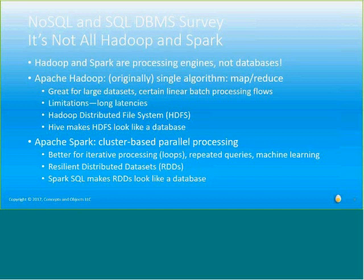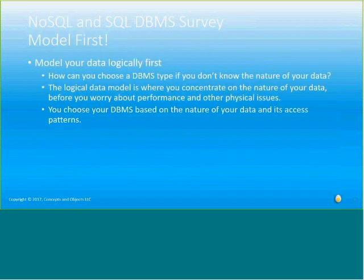So I just wanted to get that out of the way because we're not going to talk about them much after this, because it turns out that Hive and Spark SQL, when you're looking at database rankings, they don't actually have a huge market share. Now, for massively parallel processing, big market share. For databases, not so much.